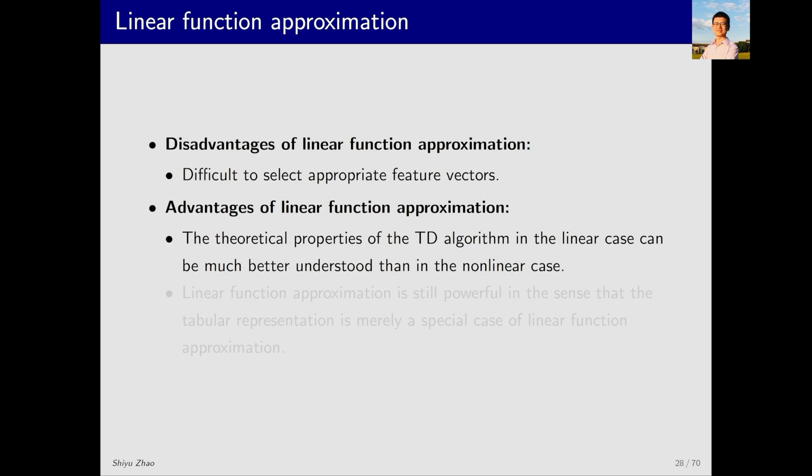Nevertheless, linear function methods still have some advantages. The first advantage is that its theoretical properties can be thoroughly analyzed. If we use nonlinear neural networks instead, the theoretical properties would become much more challenging to analyze. It is a common approach not only in reinforcement learning, but in many fields. Facing a very complex problem that is hard to understand, we often step back and try to understand a simpler version of the problem first. Understanding the simpler problem can help understand more complex problems. Historically, there has been extensive research on linear function approximation, with many theoretical results developed. If you are interested, you can refer to my book.